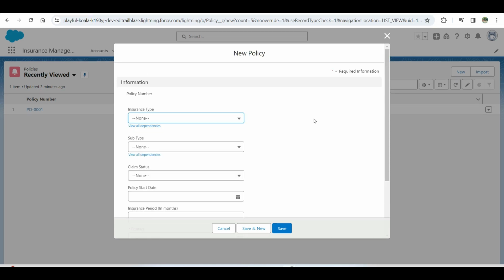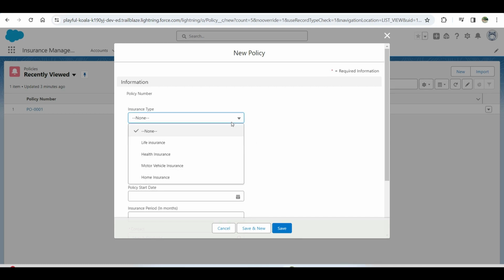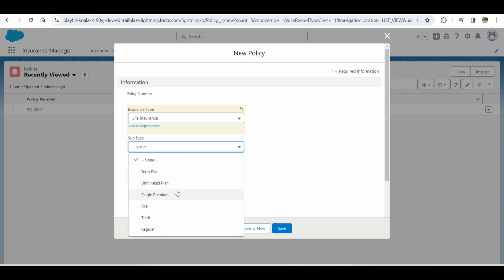So before creating the field dependency, for example, a business requests that we want a particular field value to be controlled in such a manner. Let's say insurance type is specified as health or life insurance. On the basis of the value selected by the user, I would want the subtype values to be controlled, so that only specific values are shown when a particular type of insurance is selected. So how can you do that? You can do that using field dependency.